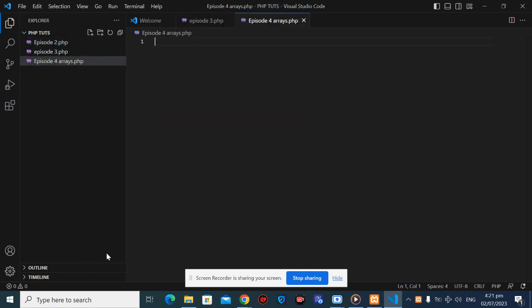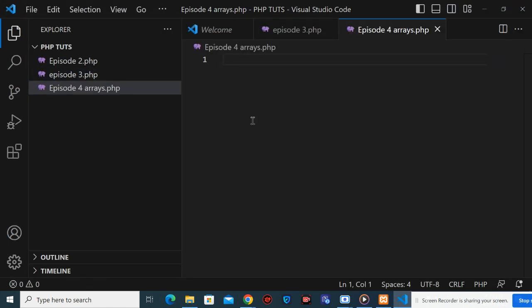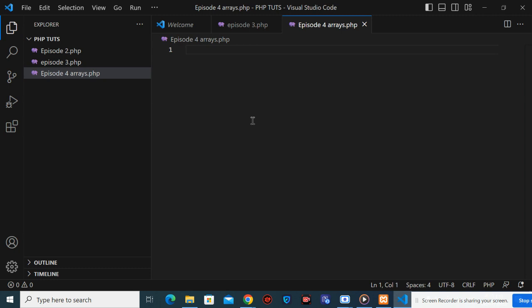So before we get started, I would like to revise what we did in the last episode about the PHP arrays. Let's start by defining an array, since this is a brief lesson about the PHP arrays. An array is a collection of elements or a collection of values.